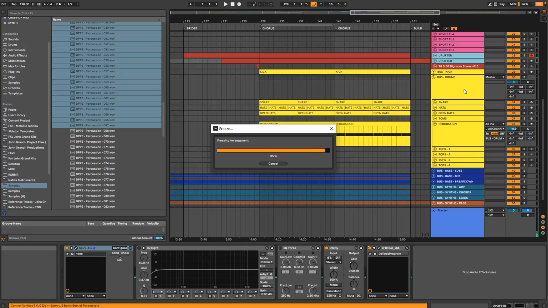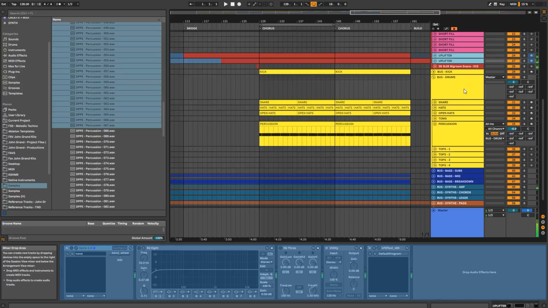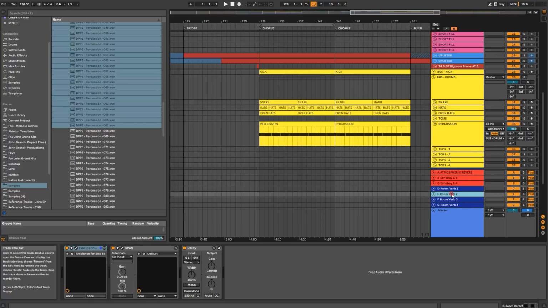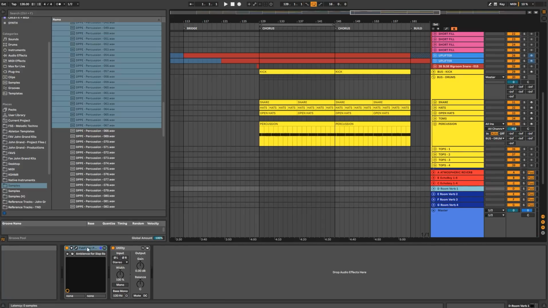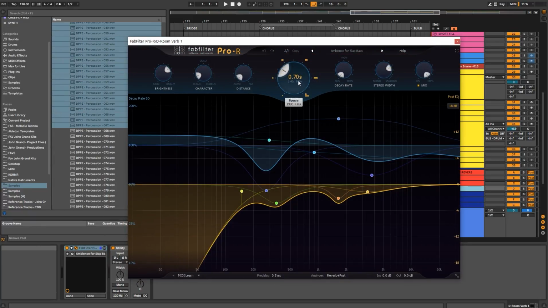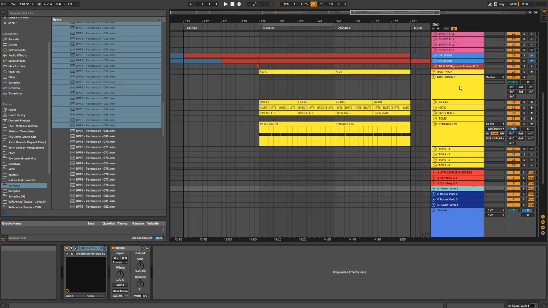So what I like to do is I like to set up 4 different short reverbs, or as I call them, room reverbs or whatever. And with each one of these reverbs, they're going to be having a different decay time. So if you were using FabFilter Pro R or any other reverb for that matter, what you're going to be doing is you're going to be setting each one of these at a different decay. So this one is 0.075 seconds.